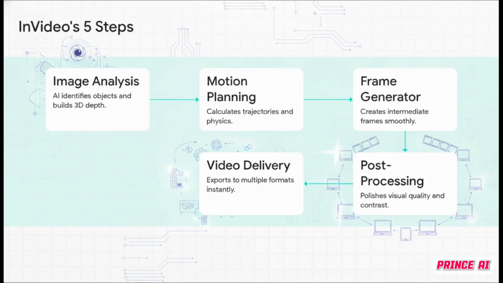Well, consider NVIDIA's automated 5-step process. In literally under 2 minutes, the AI handles the whole shebang. It analyzes your image, builds out a 3D depth map, calculates motion trajectories, generates the frames, polishes up the contrast in post, and spits out a platform-ready delivery. It's an absolutely massive amount of computational heavy lifting, all condensed into seconds.